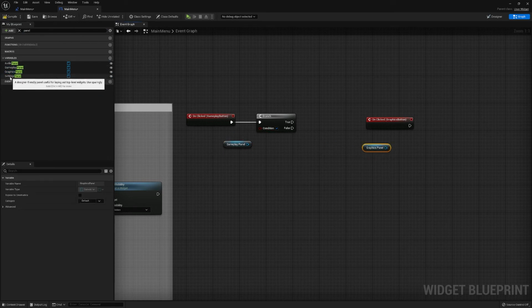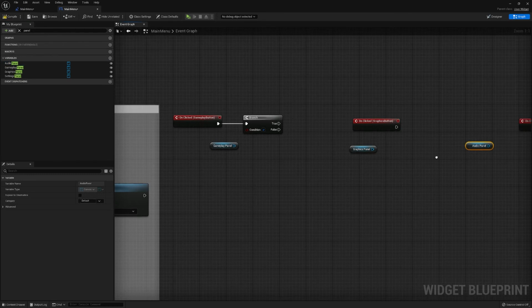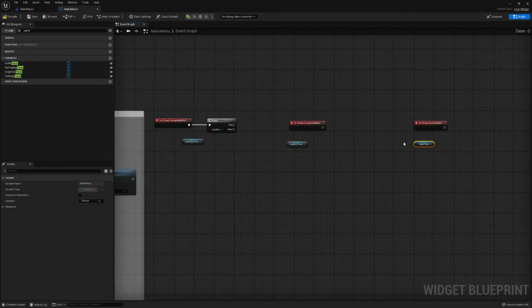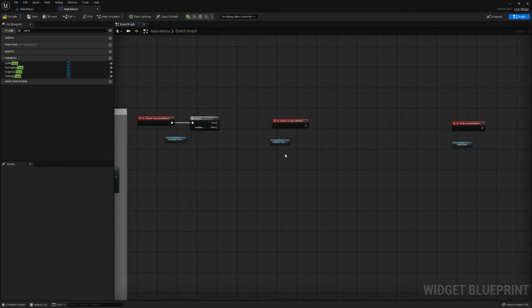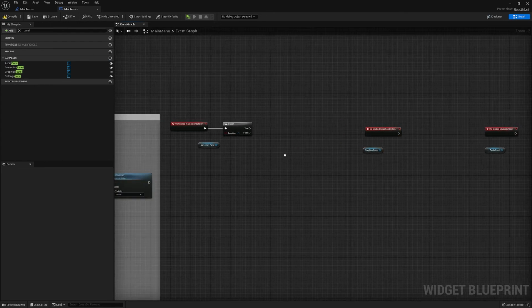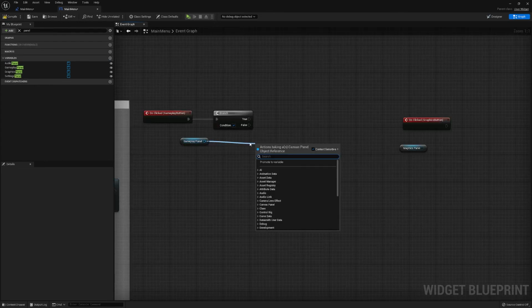You get panels, and this way be a lot cleaner to check the visibility.